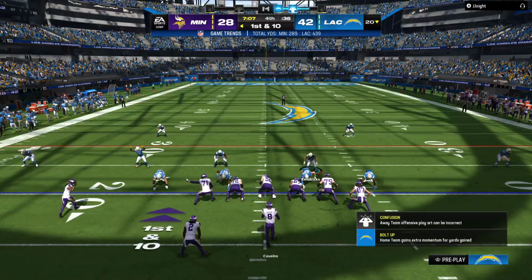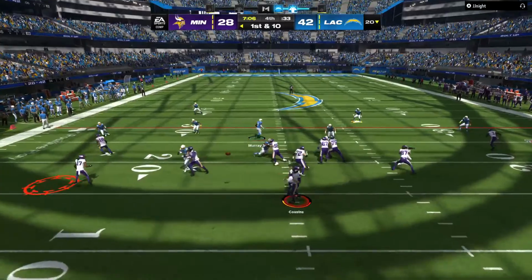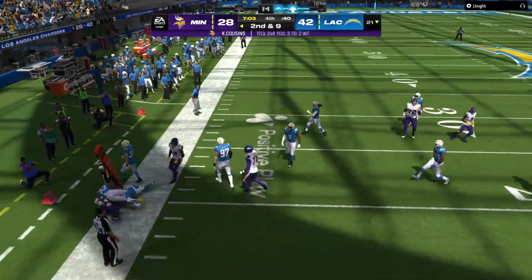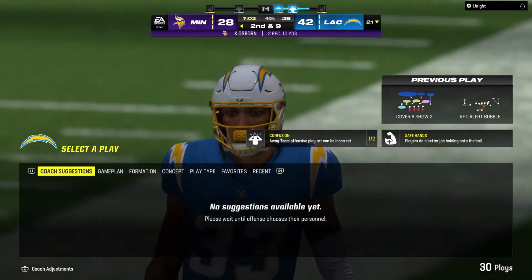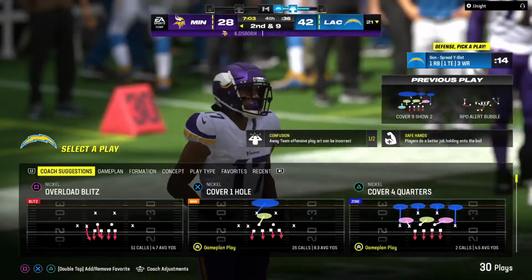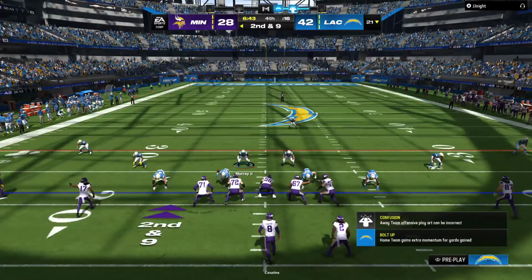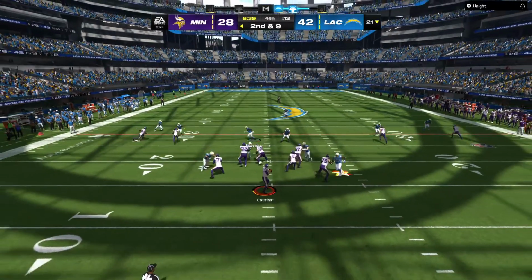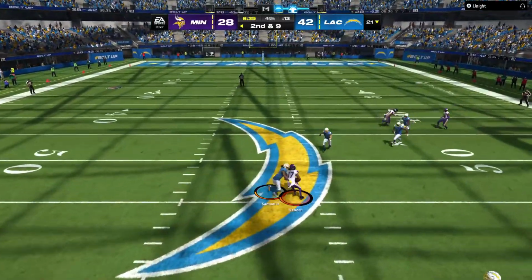Cousins and the Vikings with a 1st and 10 at their own 20-yard line. Looking left side, and he's got a man. That's Osborne. So the completion gets him just a yard, and that's going to bring up second down. Fourth quarter, every drive's so critical, and you figure they may only get one more shot after this, so a touchdown's imperative on this drive. It is, but you also have to think to yourself in play calling, don't hold anything back. Don't save it for the second touchdown. You got to get the first one for the second one to even matter.